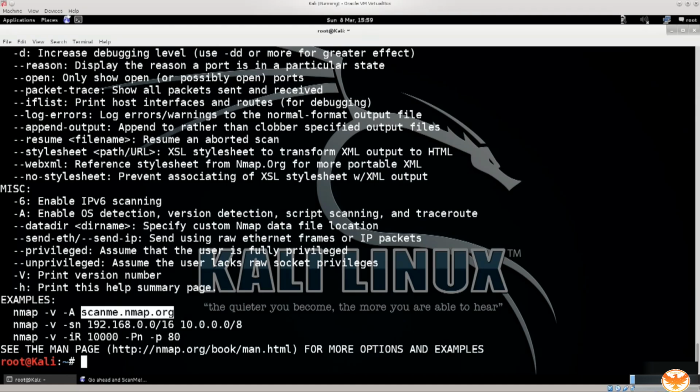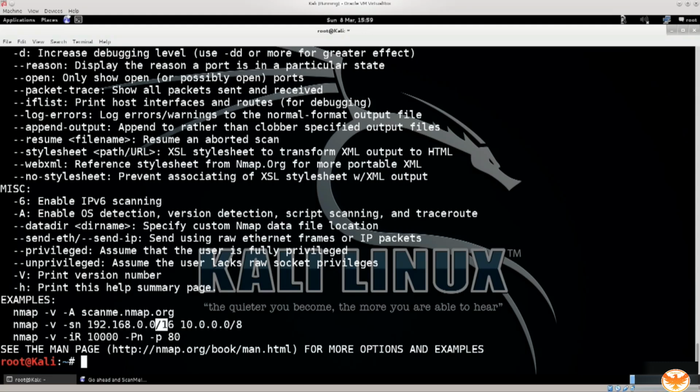Anyway, and then you can pass either this one, you see scanme.nmap.org, which is basically the domain name, which will get resolved to an IP address, or you can actually pass it an IP address. And if you're wondering what this is, a mask. It would be very difficult to explain in great detail what this is, but for the time being, know that this is actually an IP address range. So it goes from a certain IP address to a certain IP address, because this goes way into networking and binary numbers and so on and so forth.